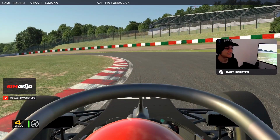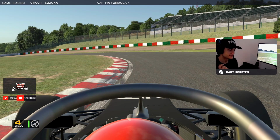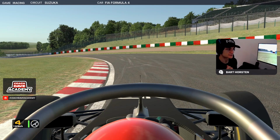Throttle pickup here. Let's do it like this, yeah? So let's try and be fast to full throttle. There's always a misconception. I think sometimes people think floor it and they literally smack, almost break the throttle pedal. No, but have some control, but go on very briskly, go on fast. You see, that's very quickly to full throttle. And the reason why we're doing that is the slower you go to full throttle, the more understeer you're going to get.